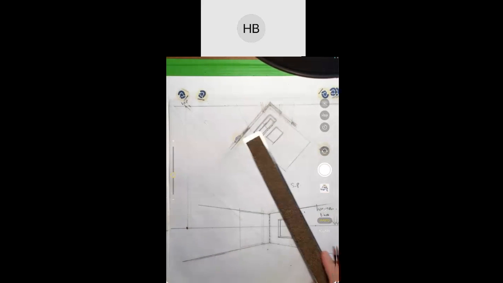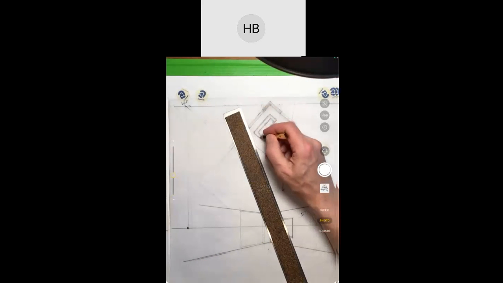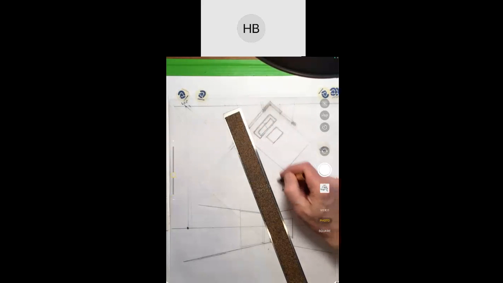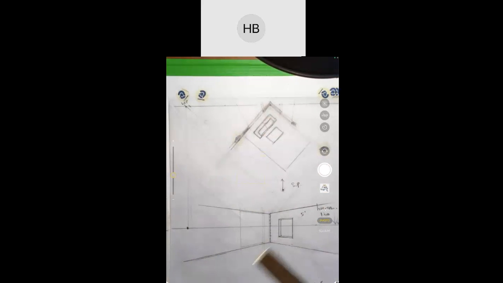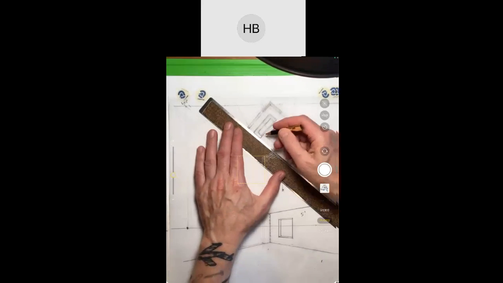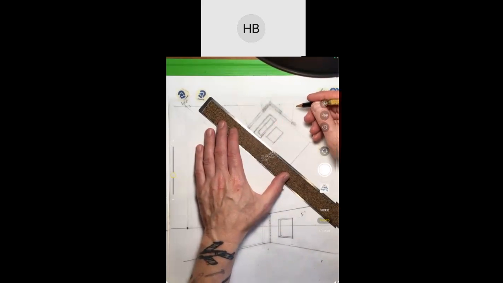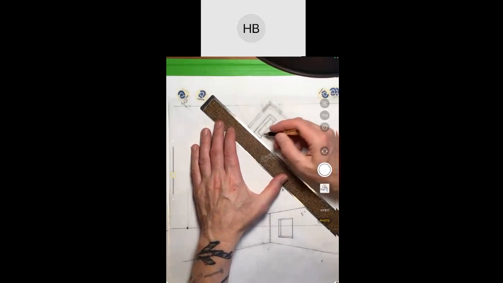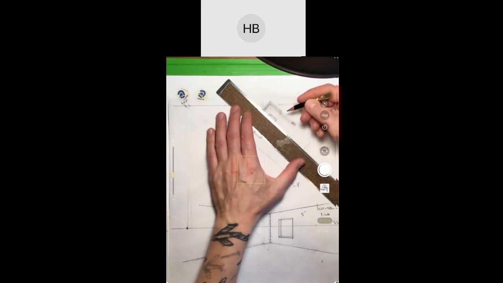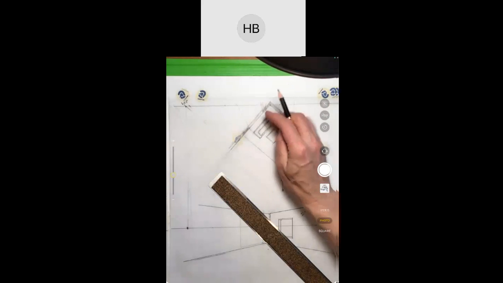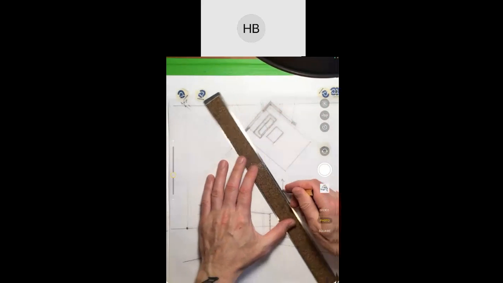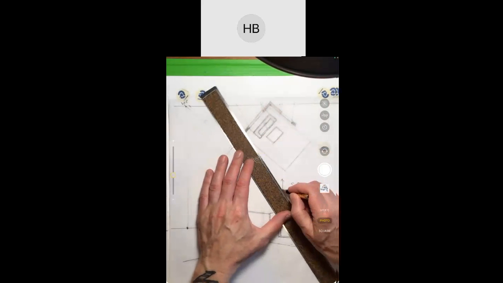So the furniture, you can project the corners of it and bring them down, but you don't know where they stop because you don't have any point of reference on the floor. The way you do that is you basically extend the edge of that sofa to touch the wall as if it's touching the wall. So like an imaginary edge over to the wall.